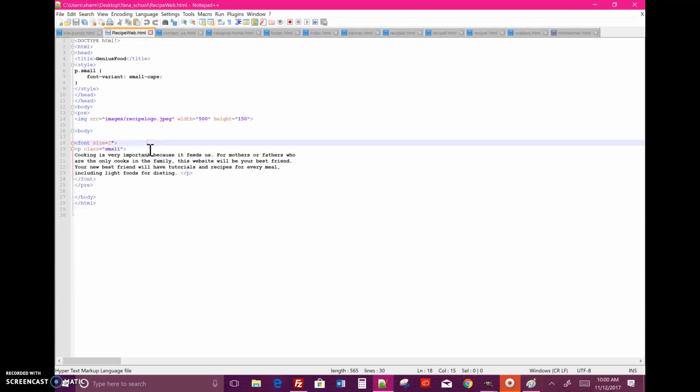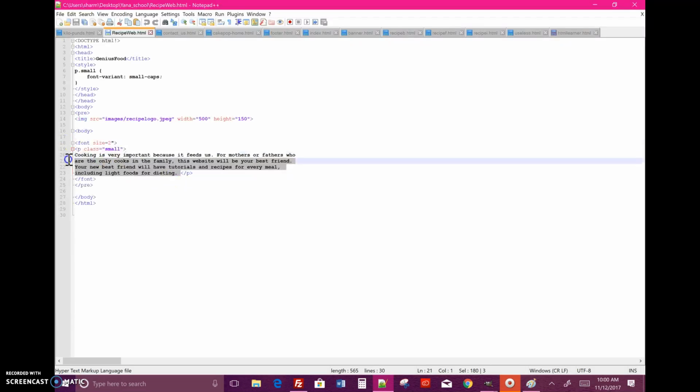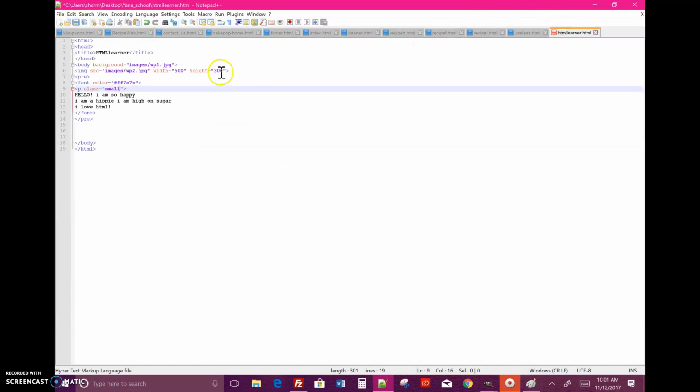Now this is a bit advanced. I don't expect you to know it, and I will review it over and over. So this small is telling, hey, I want small caps, the class of the font, and this is sending here, I want my font, and then you close it here, saying all of this must be in small caps. So let's do it over here.